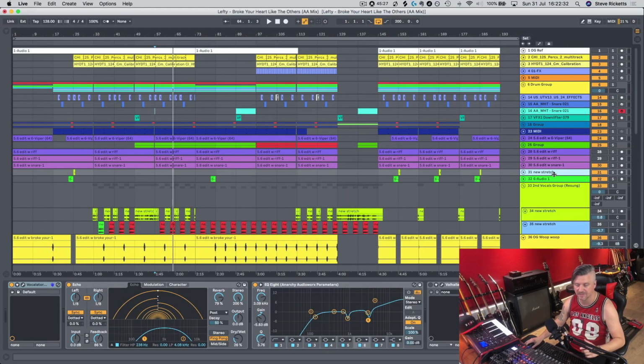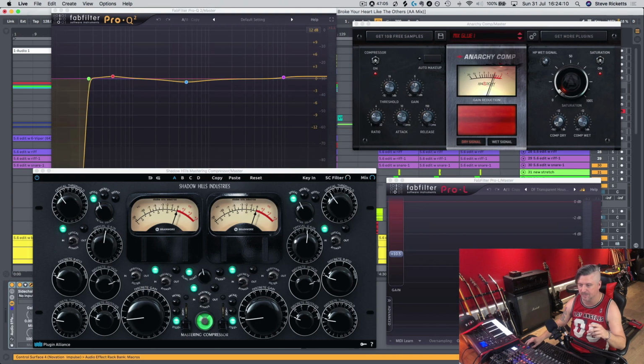Okay, before we wrap up today's video, I've got a couple of bonus production tips for you. This one is called the top-down mixing technique. I learned this one a while back from a video by Adam Nolly Getgood. He's a great mix engineer, great producer, great musician. It makes a lot of sense and I've been using it ever since. It's basically putting your mastering chain on while you're producing and mixing into your mastering chain.